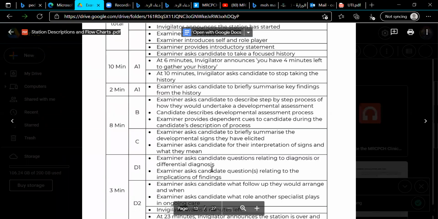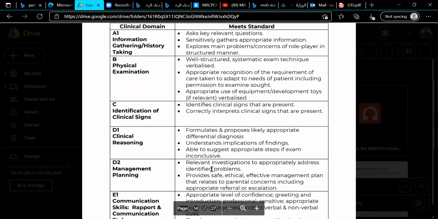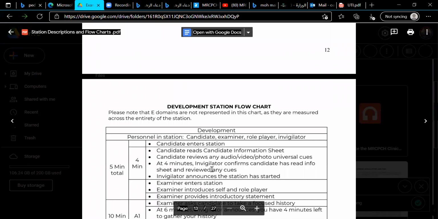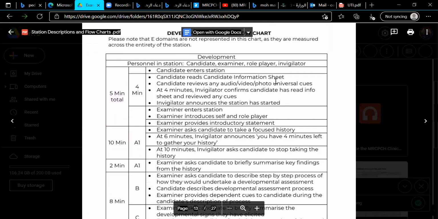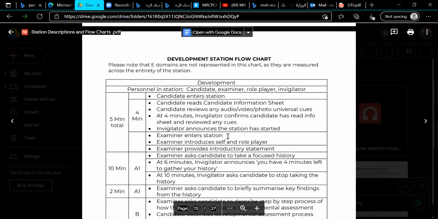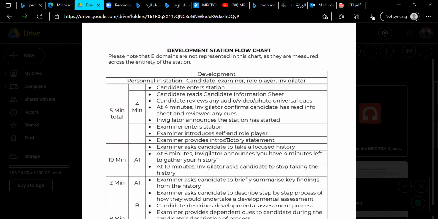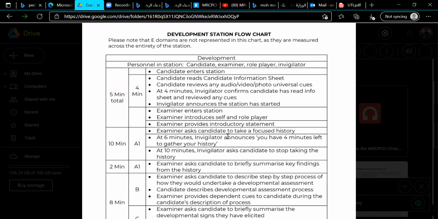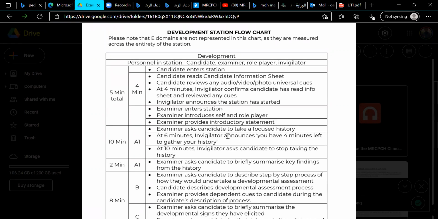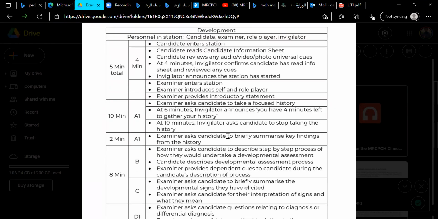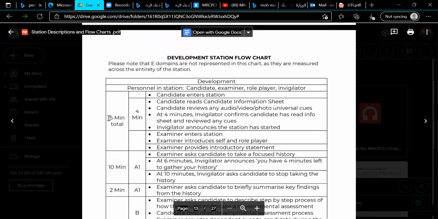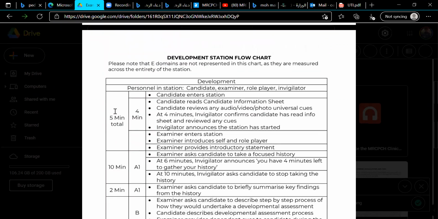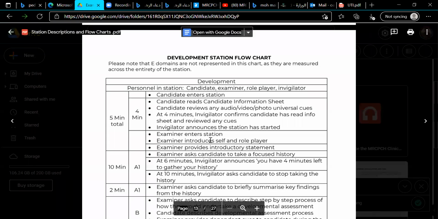So this is the timing. In the first 4 minutes, the candidate, this timing is given for the online exam, but it's the same even for those going face to face. I think except for this 5 minute total. So 1 minute for extra for the invigilator.